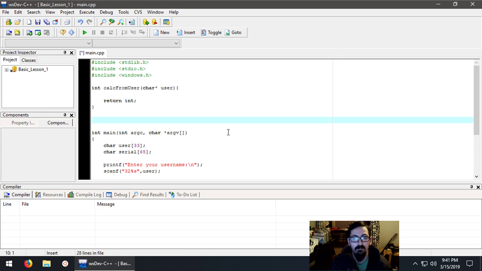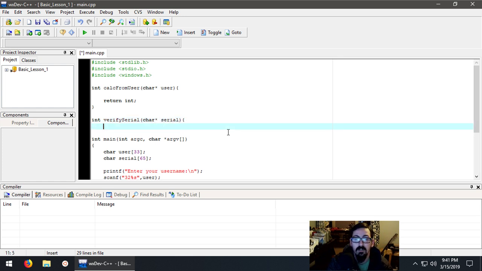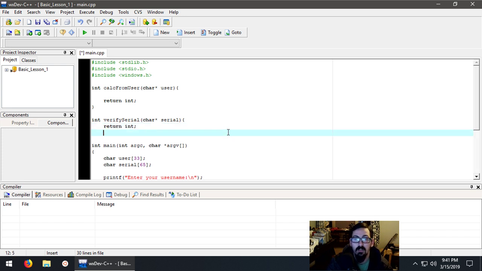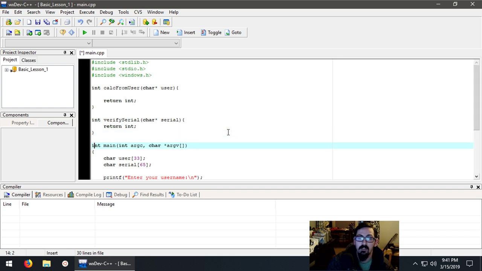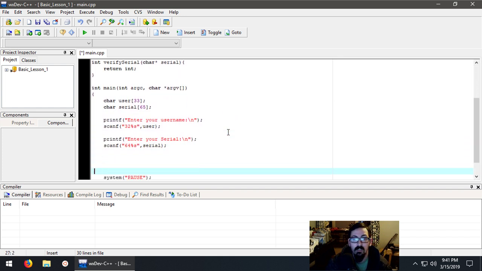Yeah, that'll be fun. Int verify_serial, I think that's right. That will also take a char pointer serial and return an int. All right.